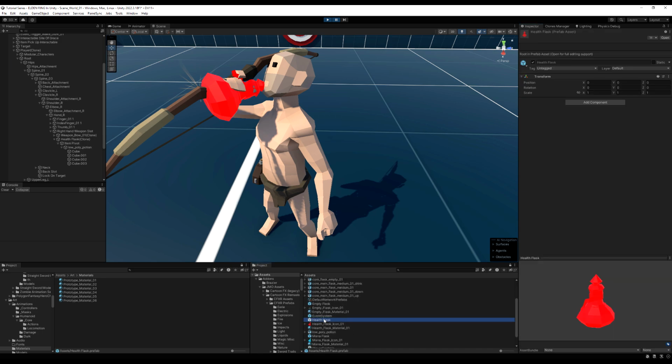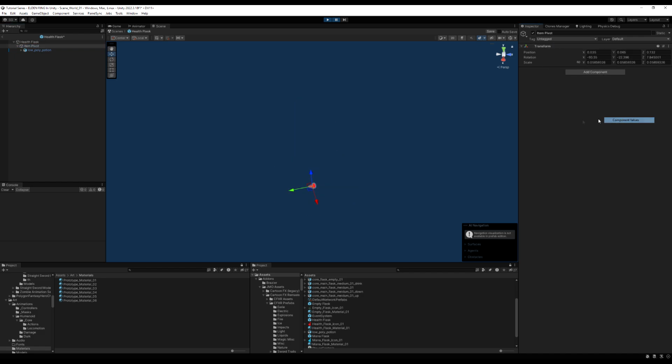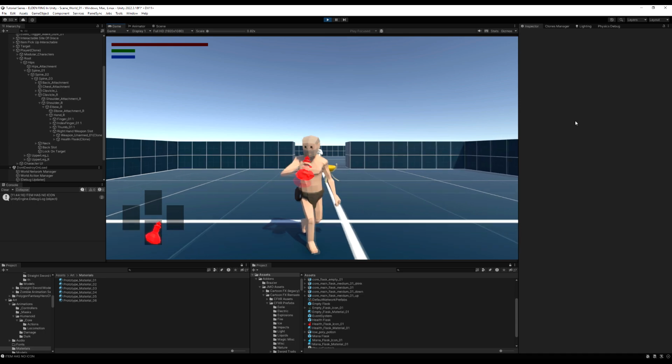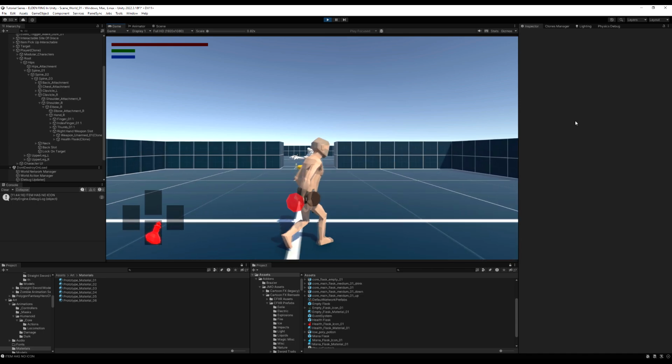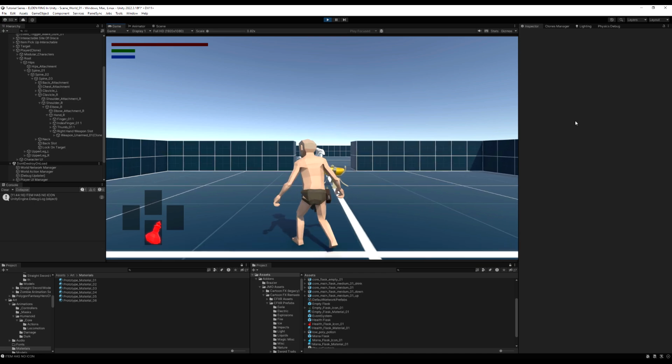Again, not going to spend too much time on this. Just want to get it looking appropriate for a prototype. Paste here in the item pivot. And then do the same thing with all my other flasks. And now if we go into the game here, I'm going to hide my weapons so it's not so ugly. You can see, boom, I can drink the flask and I can walk around, but I can't run again. So let's quickly fix that real fast.